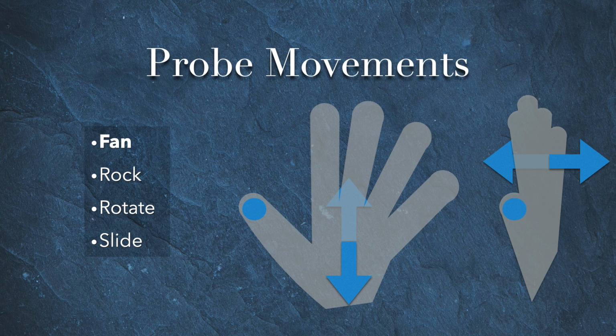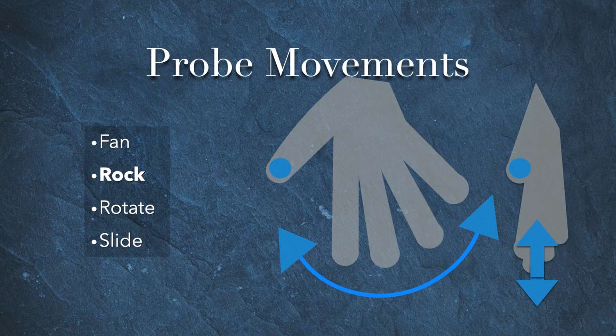If you were doing a FAST exam, for example, the probe marker would be oriented to the patient's head, and you would fan anteriorly and posteriorly to move through the entire 3-dimensional space. If you were doing the transverse view of the bladder, your probe marker would be to the patient's right, and you would fan cephalocaudal, or from head to foot, again, allowing you to visualize the entire three-dimensional space. Some folks will also call fanning tilting.